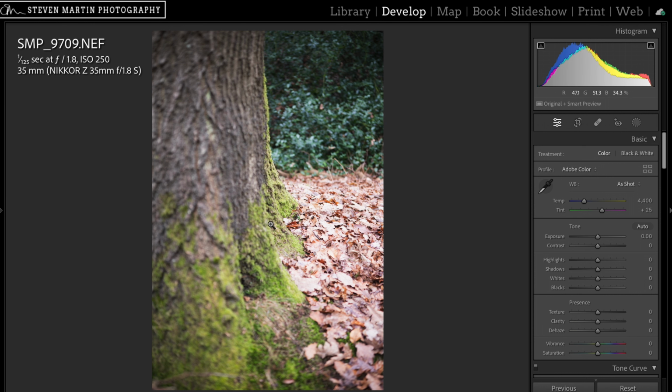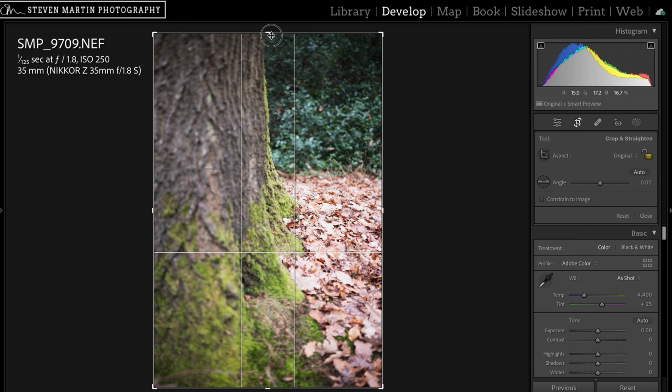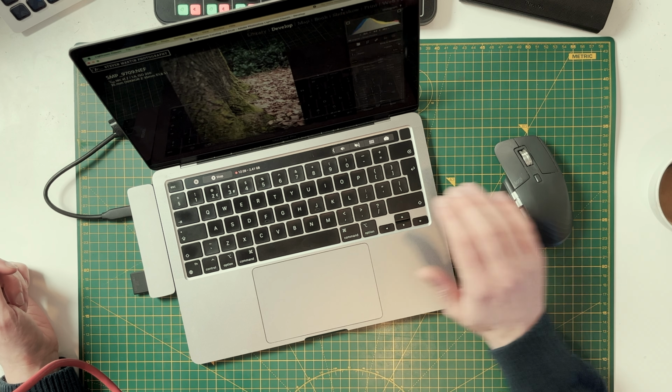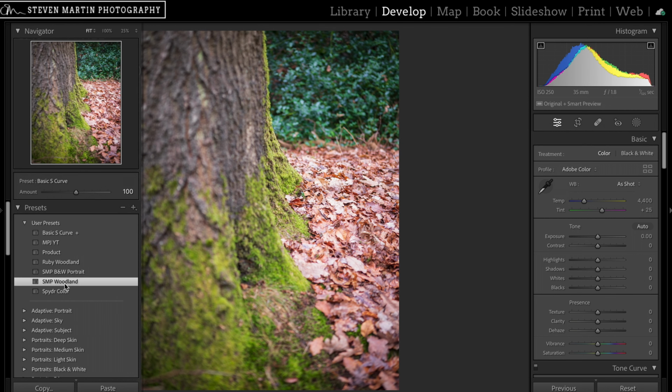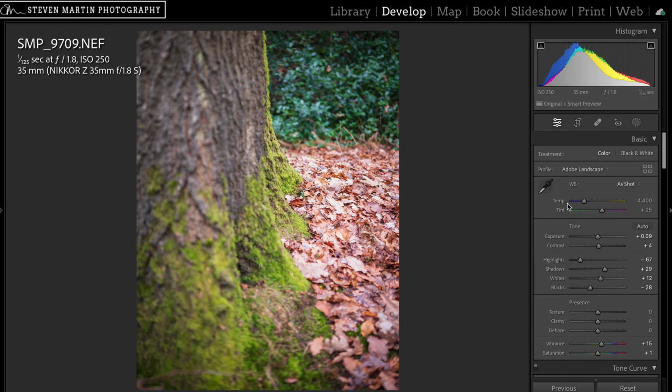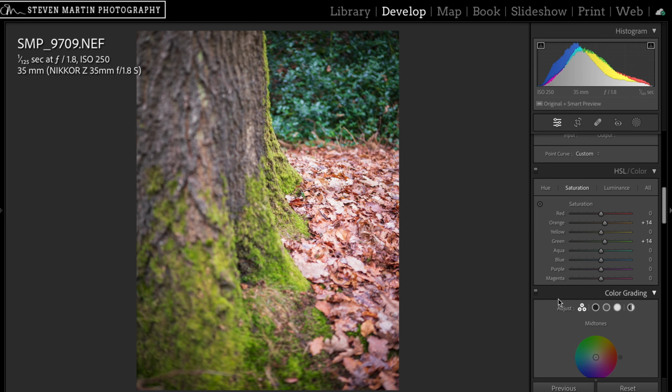And then again, this is more of looking at the details of the leaves and the trees. So these leaves are quite bright, so let's make them a bit less bright. Let's just focus a bit more on those. And then let's see if we've got my woodland one that brings out the oranges a bit, because if we scroll down here, you can see these color sliders, and those will allow you to increase or decrease the different colors within the image. And this is a saturation, so it's more or less saturated with them.